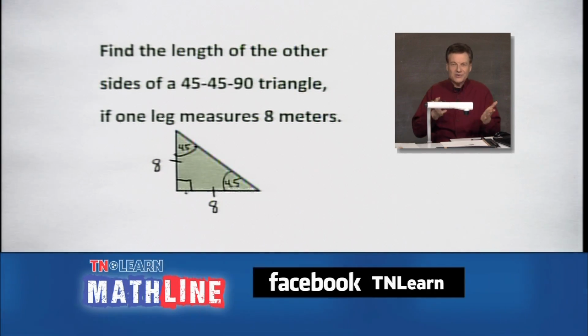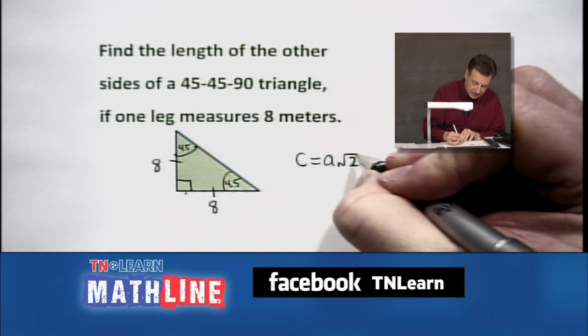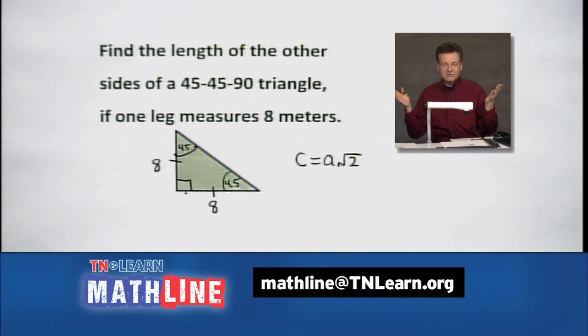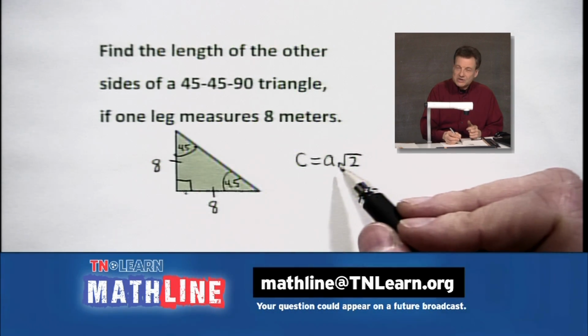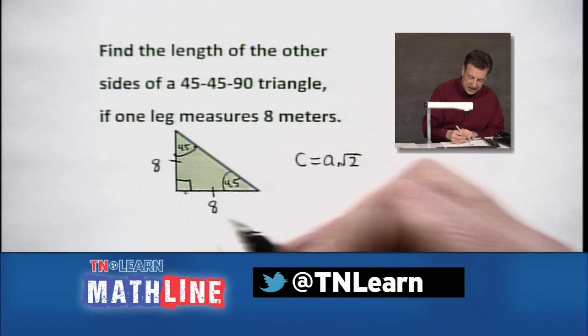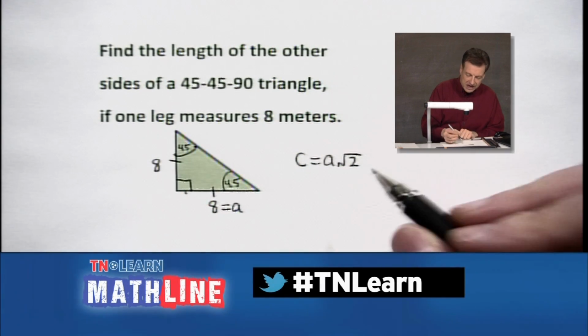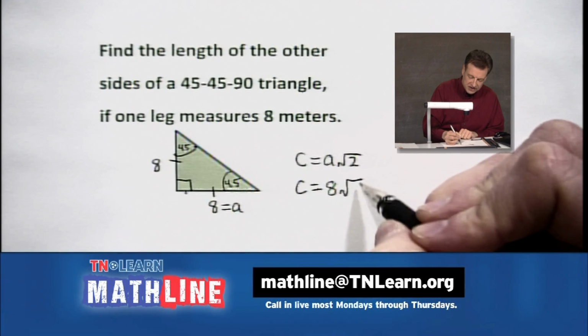It's just identical, right? And now, new formula. I'll write it up once again. I like for people to see it, because sometimes they jump right into the show, somewhere in the middle here. So now you see, we're going to use this formula, and this only works, again, because it's an isosceles right triangle. We're going to put in 8, by the way, that is our A. So we're going to put in 8, and we're going to see, wow, C equals 8 times the square root of 2.